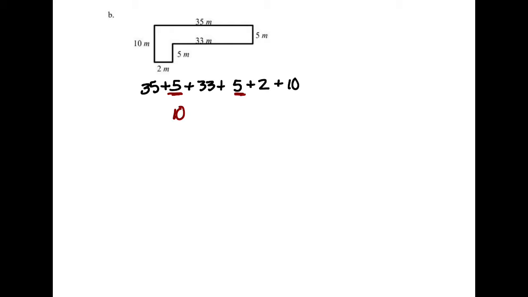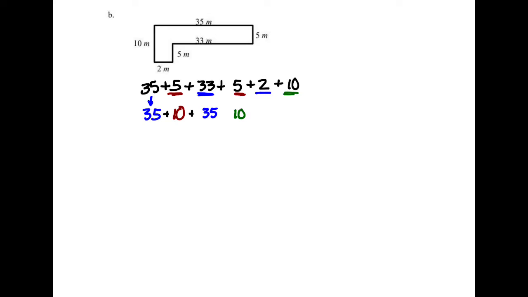What if I added 33 and 2? That would give me 35. Is that necessary? Not really, but I notice I have another 35 over here, so I'm going to bring it down as well and just leave it as 35. So this one just came down. And I have the 10 at the end that's still missing, right? So we'll just bring it down. And now I'm going to add all of those together.